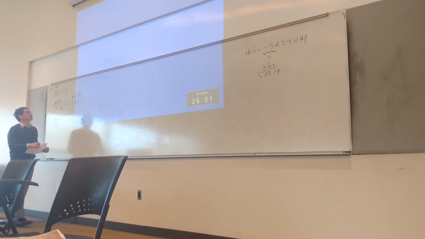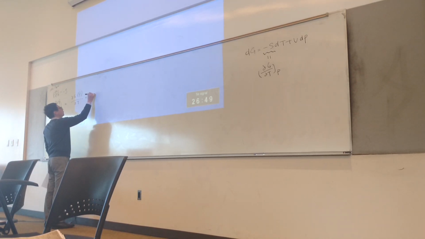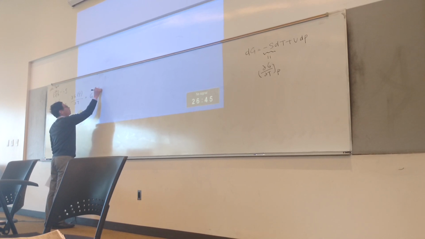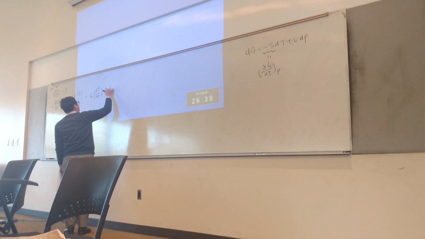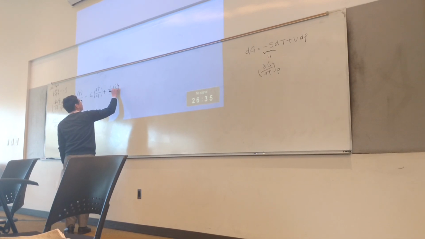So you are going to keep one constant. Let's say we keep the first term, G, constant, and you need to do partial 1 over T, partial T. Plus, you keep the second term constant times partial G, partial T, at constant T.